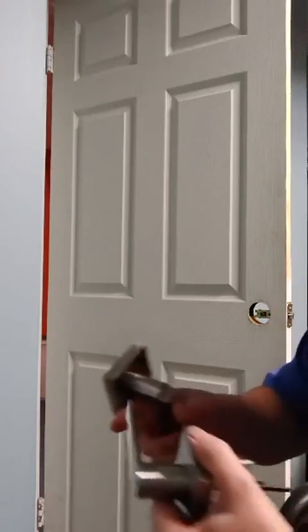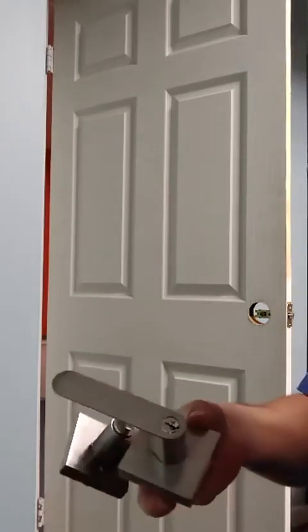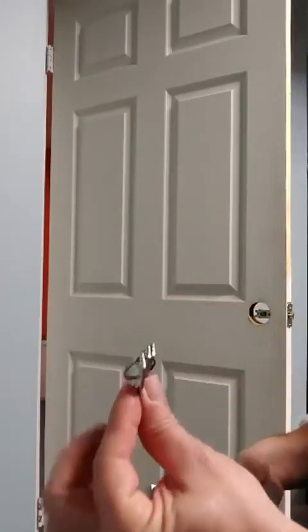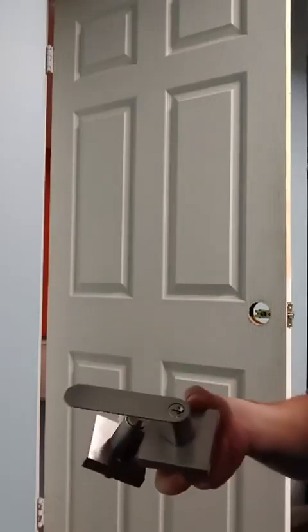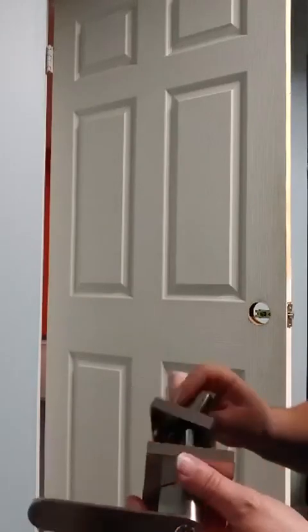Alright, I got this 6-piece set off of Amazon for a door, and it's a locking door. You can see the lock has 3 keys that come with it, and I'm assuming that all 3 keys go to this lock, and that the other 5 locks are going to be keyed the same way.